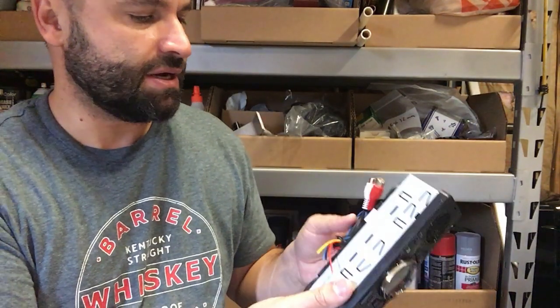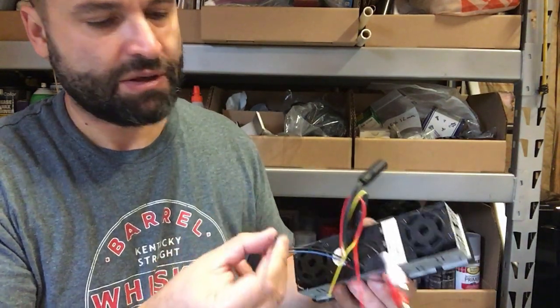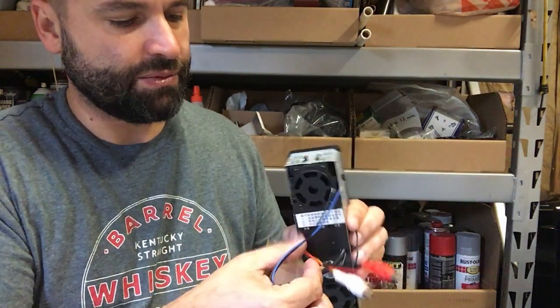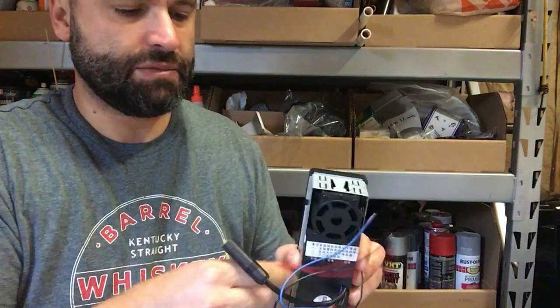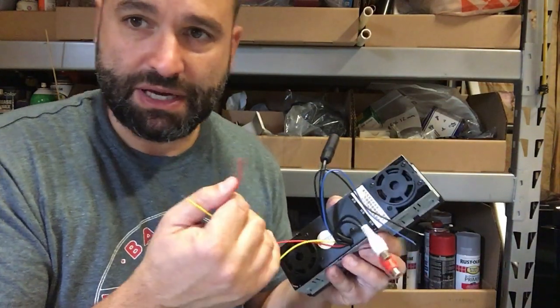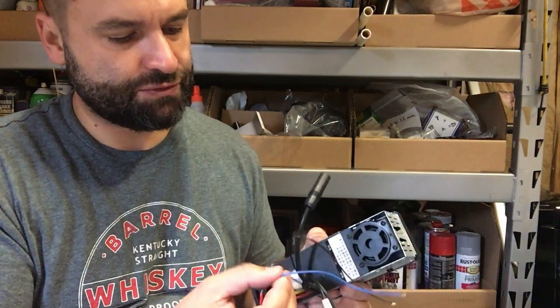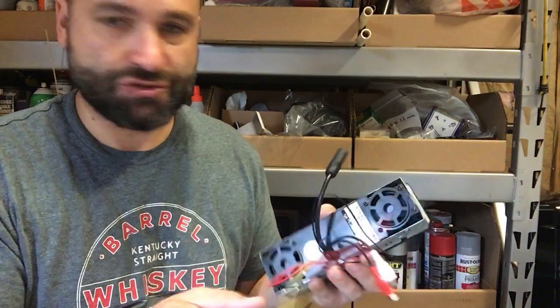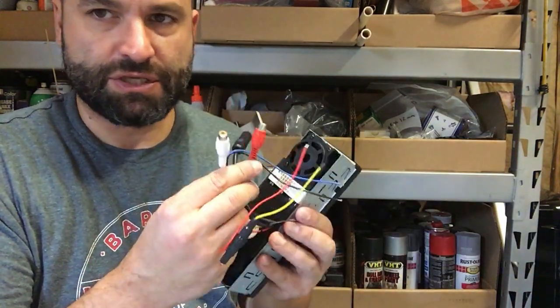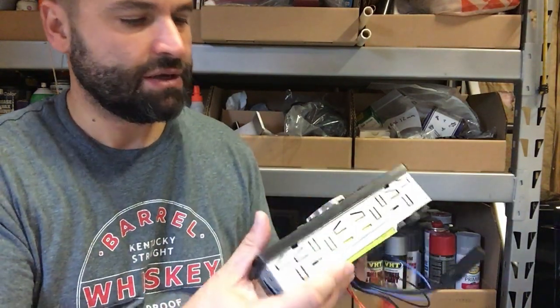But in any case, looks like the wiring should be pretty straightforward. It looks like it has an antenna wire, a ground wire, an auxiliary wire, or I'm sorry, this one must be constant 12 volts. I think it's the yellow one. The red one must be ignition source, and the black one is ground. I'm not sure what the blue one is for, but I gotta read the instructions. And then these are probably for the speakers, your audio inputs, and this is the antenna.